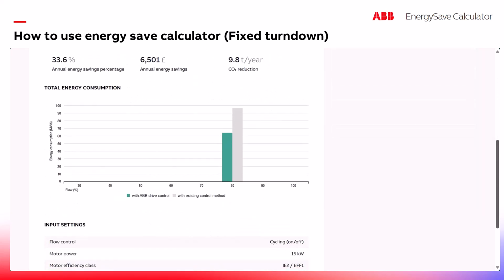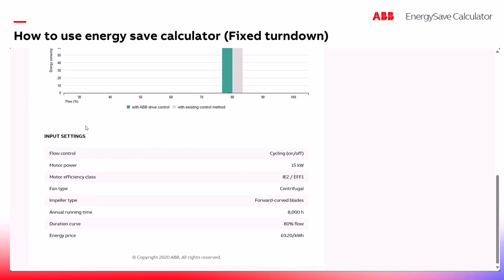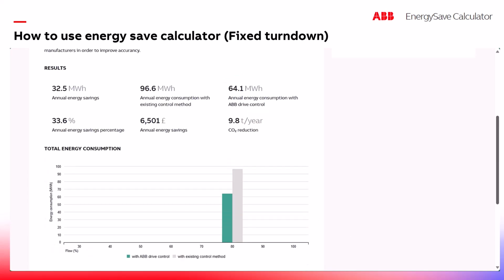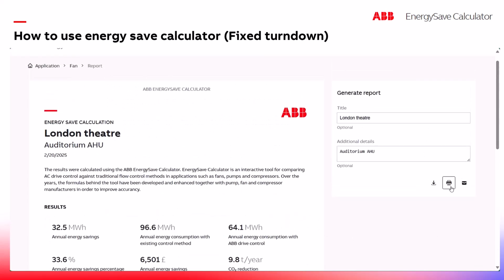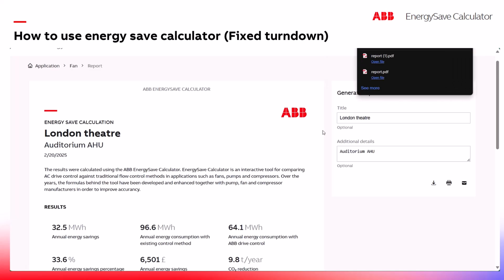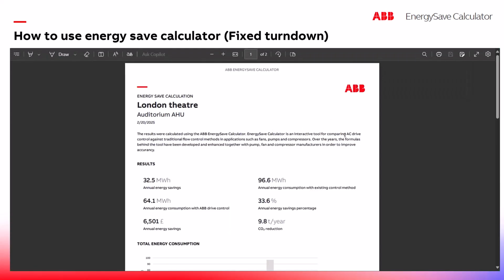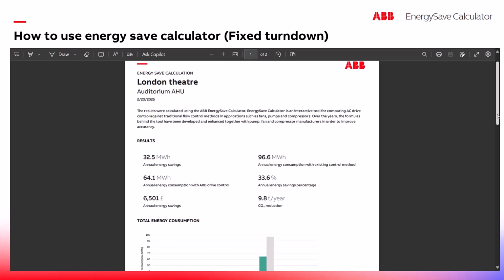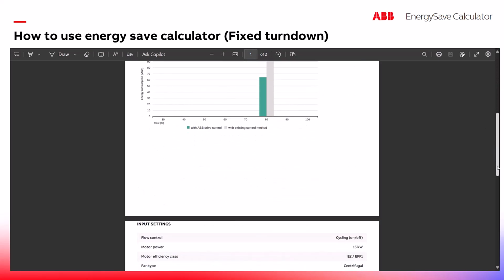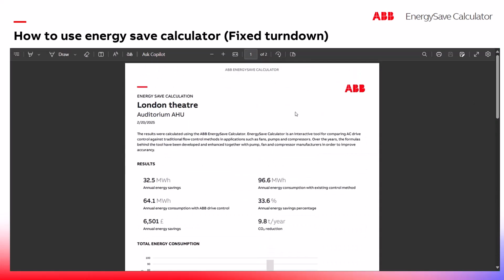And you can check on the left pretty much the detail that we've gone through. It's also got the input settings listed at the bottom, so it gives you a good summary of everything. Once you've done that, you can click the download button there to PDF or CSV. If you click PDF, it should load and open into a PDF and it'll look something like this. This is something you can provide to a customer to show them exactly what you're proposing and give them an idea of the potential savings.